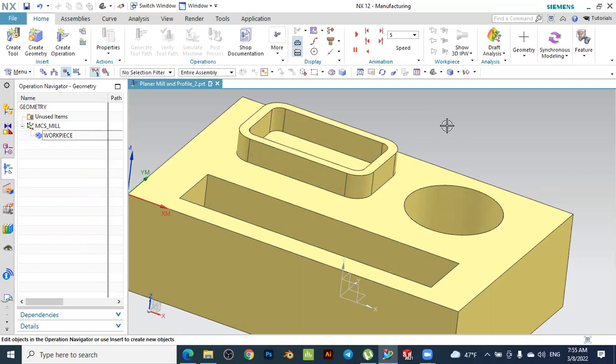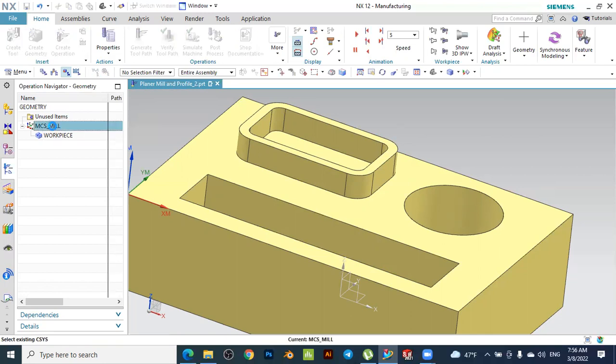As a first step, as usual in the case of the operation in the manufacturing environment, we have to define our workpiece stock values as well as the machine 0 point. In order to do this, you have to select here the geometry view. It is selected in my case. So here you see two options to select the machine 0 point and the workpiece. So let's define for the beginning the machine 0 point.